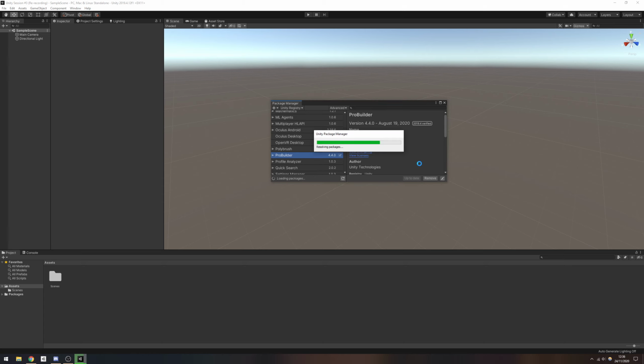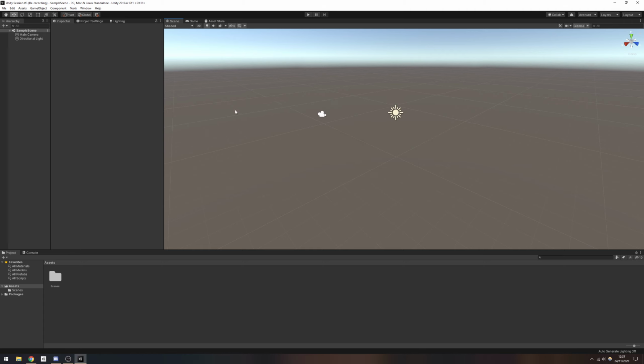Now, ProBuilder is a tool for blocking out levels, so rather than using an external tool to model a level or using Unity primitives, this is a very flexible and easy to use tool for prototyping levels. In some cases, depending on the type of game you're making, you can just use ProBuilder to build the final levels of your game if you're going for a prototypey looking aesthetic, I suppose. But for most cases, you'll just use ProBuilder to get a basic gist of what your level's geometry will look like. And we're just going to do a very, very brief overview of ProBuilder as a prototyping tool.